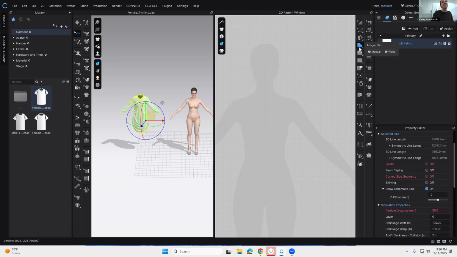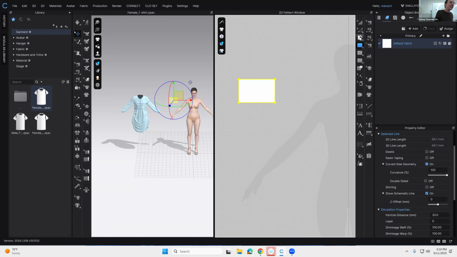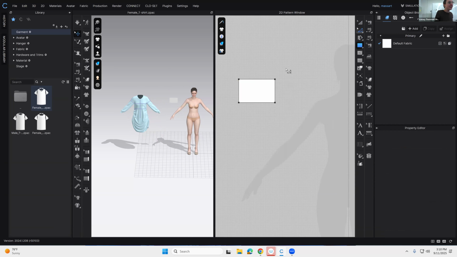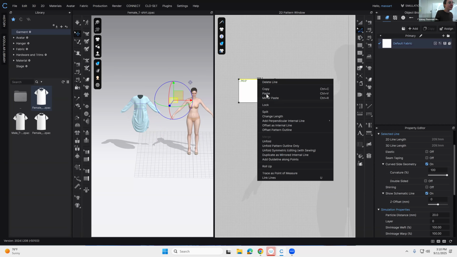Please always interrupt me. Is there a way to add a point to an already existing line? So you've got a rectangle, and then what do you do? Right click and choose split.